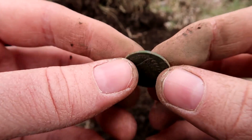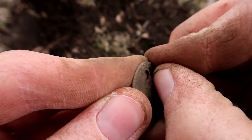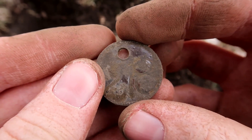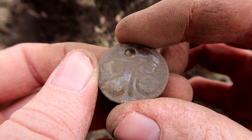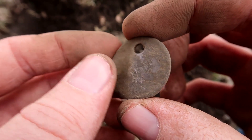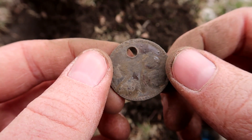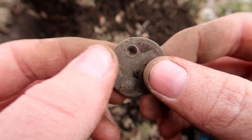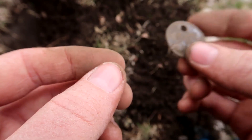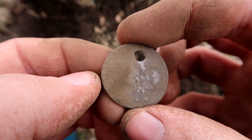I'm really happy with this spot — we're finally getting into a good area. Look at this — it looks like something they put on a key, maybe from this building. It says something like room 278. But it also could be one of those things they had at coal mines where it would be an employee number, so they could keep track of who was in the mine. I'm not sure, but it's kind of interesting.